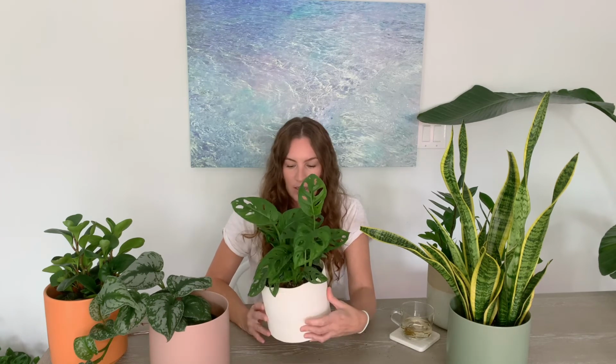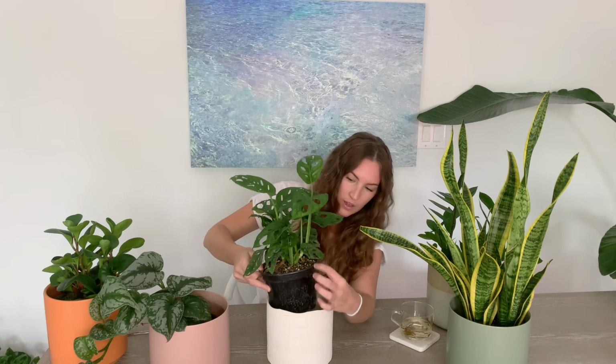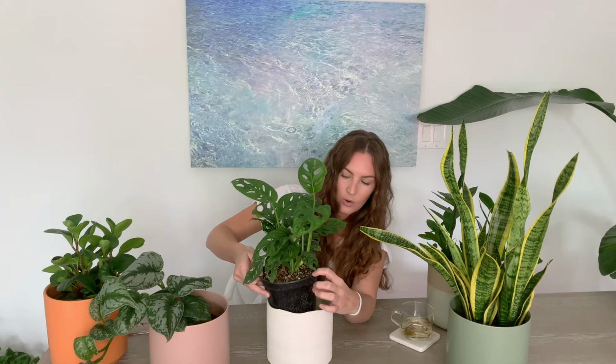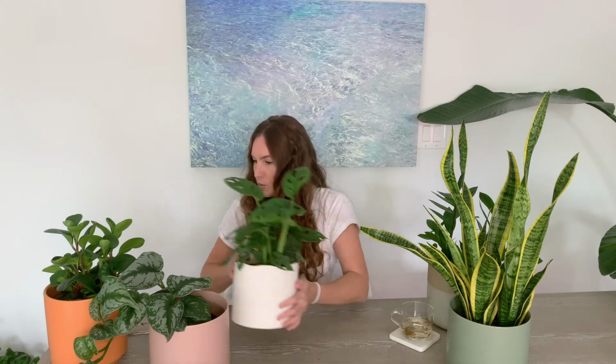So this plant also likes moderate to bright indirect levels of light. As far as water, you'll want the soil to dry out about 1 to 2 inches down. So kind of wiggle a finger in and see if that soil is dry or almost dry, and then water again. So moving on now to this plant.